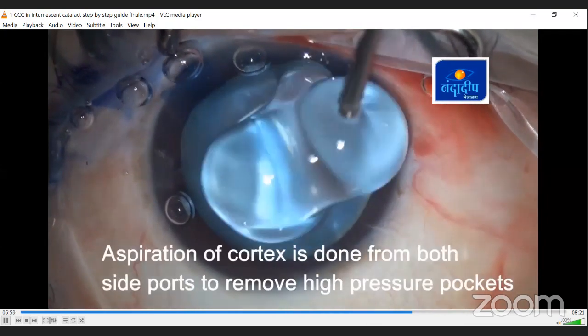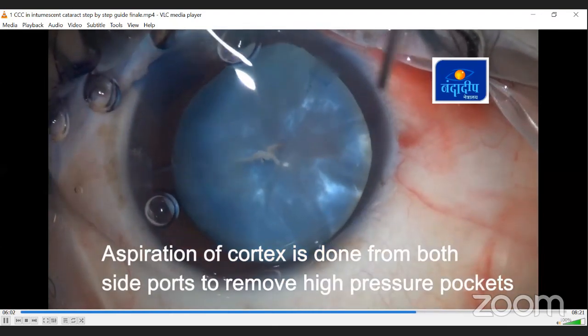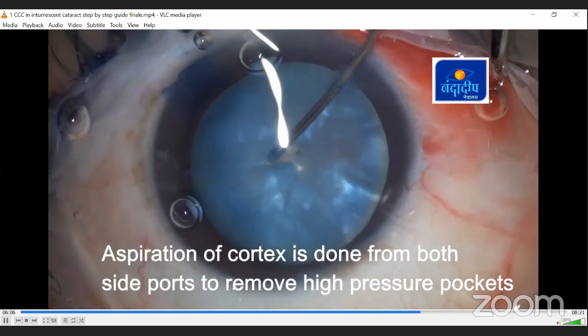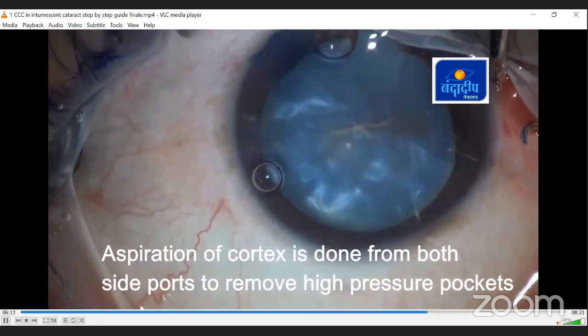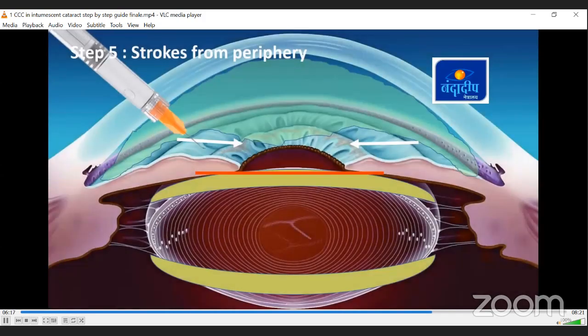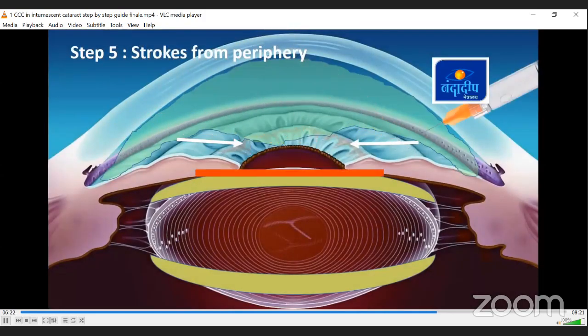And you always do it from both sides so that the liquid cortex which is trapped gets cleared from both sides of the tear. Otherwise, you start the rhexis from one side and you end up tearing on the other side. So always do it on both sides. And this is a very important step.